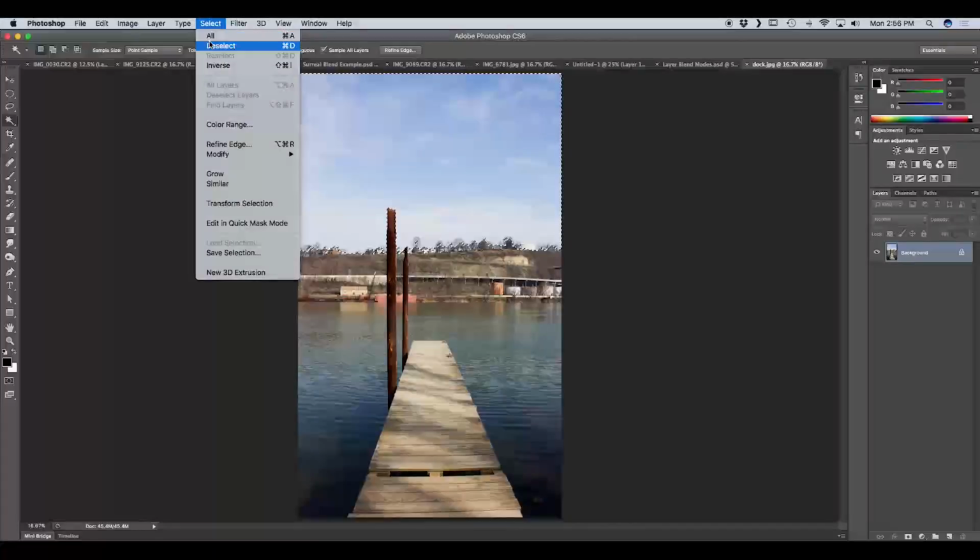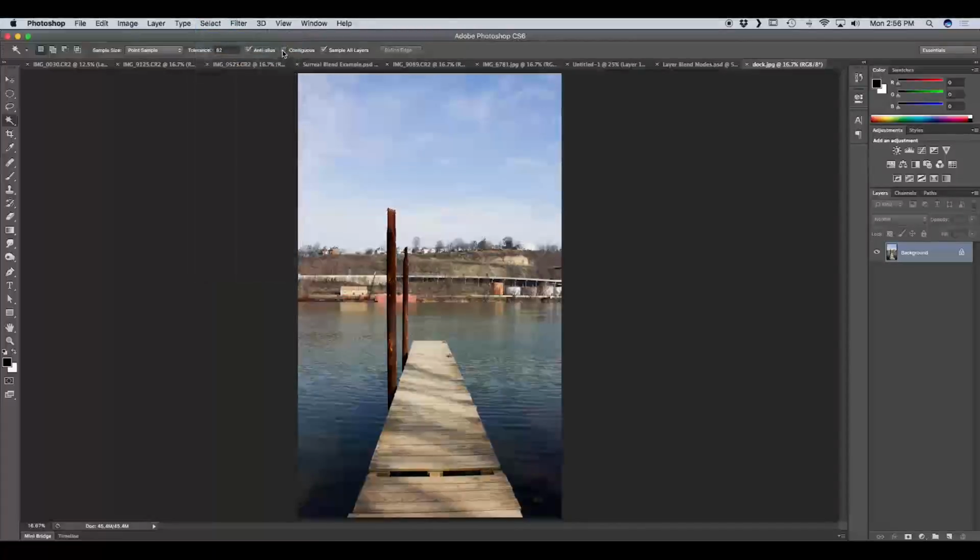Let's go ahead and deselect and uncheck contiguous. Now notice when I make my selection, the magic wand ignores our edges and it continues to select pixels that are of similar tones in the top of our document. So for cleaner, more specific selections, you're going to want contiguous selected. Let's go ahead and deselect. And once again, with sample all layers checked, it's going to be sampling the tones from every single layer. Without it checked, it's only going to be sampling the tones from the current selected layer.